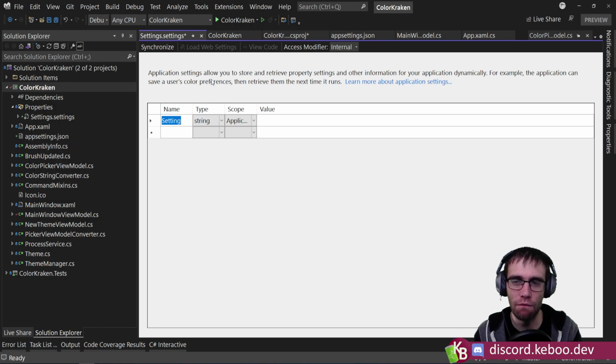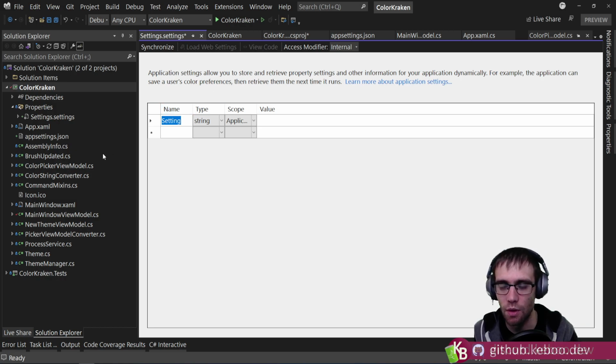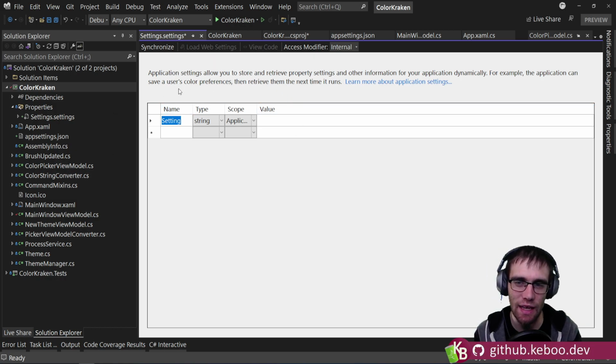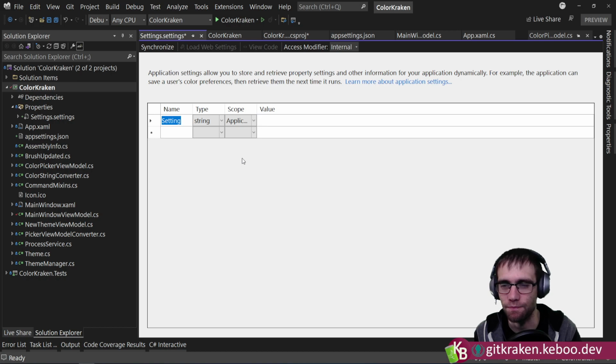So if you're just looking for a quick and dirty way to do persistent settings, this definitely works. The moment you want to get more complex, this quickly runs into limitations.